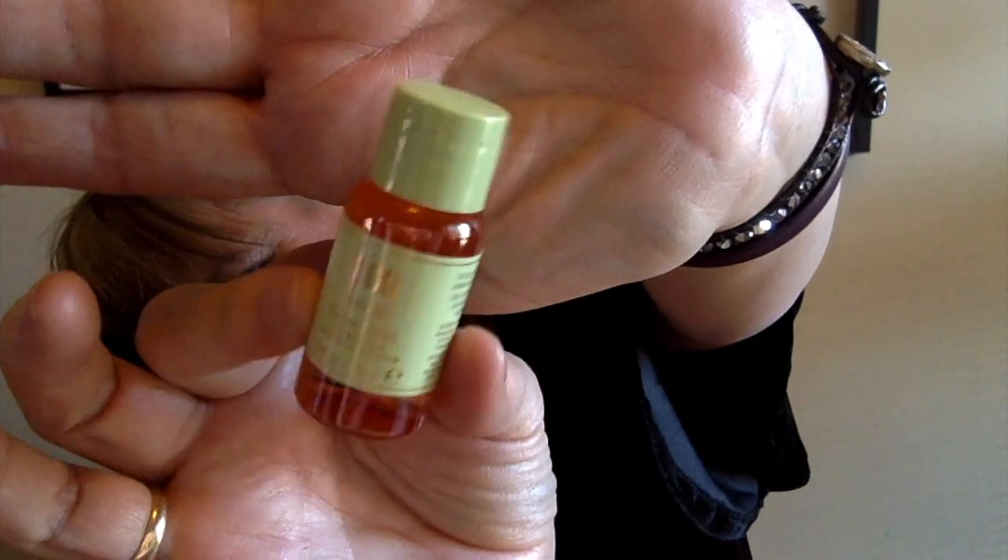The first product is called a Glow Tonic, which I have no idea what it is. It's just a tiny 15 ml in the bag. It's a multitasking product made with aloe vera to soothe, ginseng to help circulation, and glycolic acid to exfoliate. Everyone at Ipsy headquarters is completely obsessed with this glow getter. The tip says: begin with clean skin, soak a cotton pad with tonic and smooth across your face, neck, and chest, then follow up with your favorite moisturizer. I'm going to be giving this a try — I'll add it to my routine.